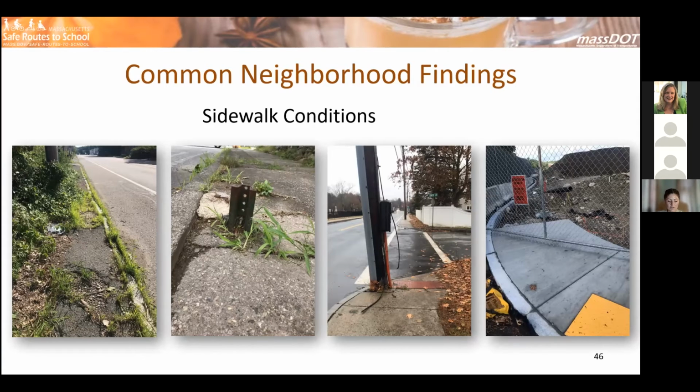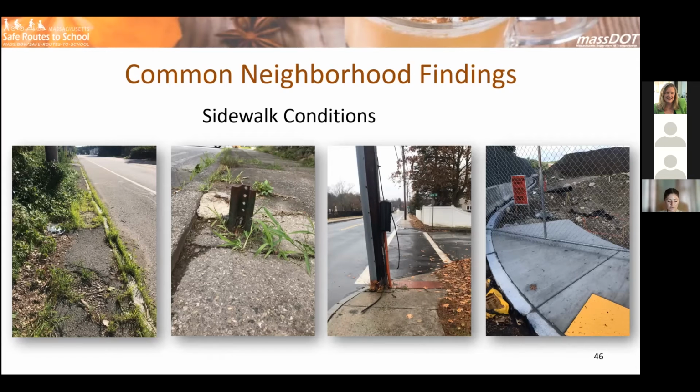The first image you see shows a sidewalk that has not been maintained. It's crumbling and barely usable because of the encroaching vegetation and trash scattered on it. The second image shows the remnants of a signpost that is still embedded in the sidewalk. If a pedestrian wasn't paying attention, they could trip quite easily and potentially get hurt. The third image shows some loose wires attached to a telephone pole on the sidewalk. While it's likely that these wires were not live, it could still be a hazard to students walking.